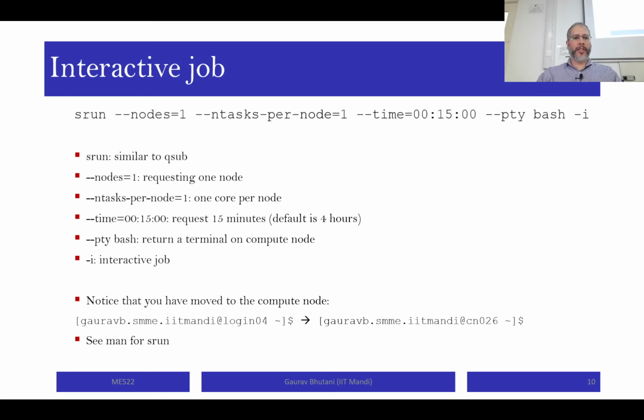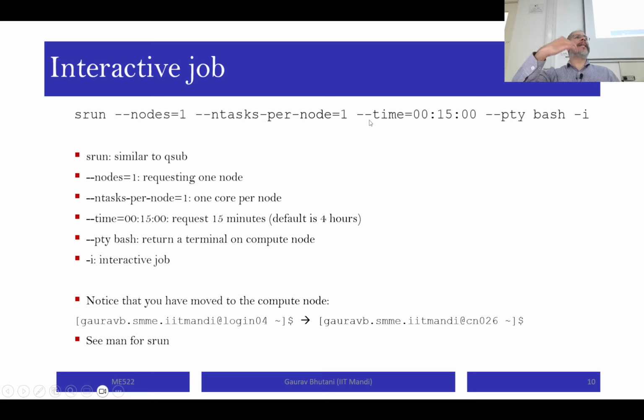Well, the first thing you will want to do is run something interactive. So let's try it out. Let's have a look at the command. You say srun instead of qsub, then you provide the number of nodes you want, and then the number of cores per node. In our local cluster we always go for 1 node because the interconnect is very slow. It's basically a 10G interconnect between nodes, whereas this supercomputer uses 200G interconnect. So this is much faster. In this case we can go for more than 1 node, but for now we will start with 1 node and 1 task per node, which is basically 1 core. So 1 node is like 1 hardware, and tasks per node is the number of cores you want.